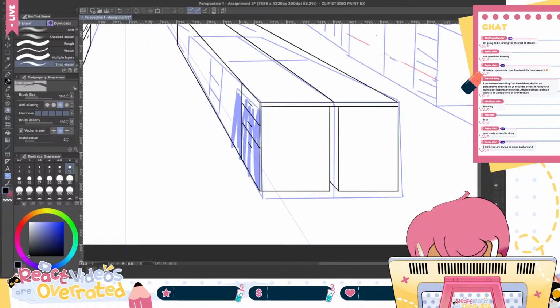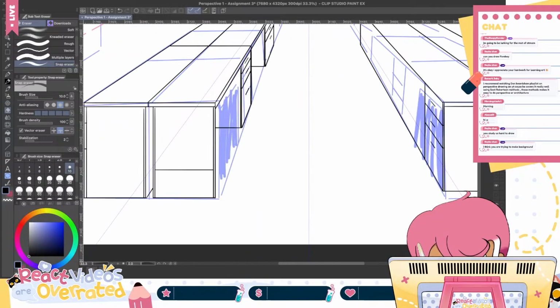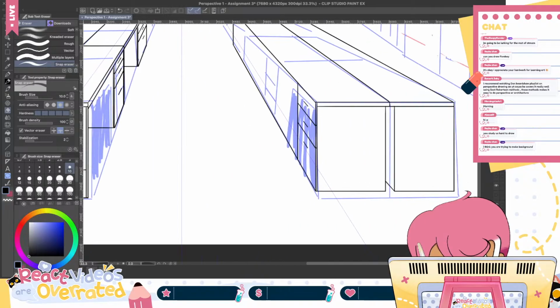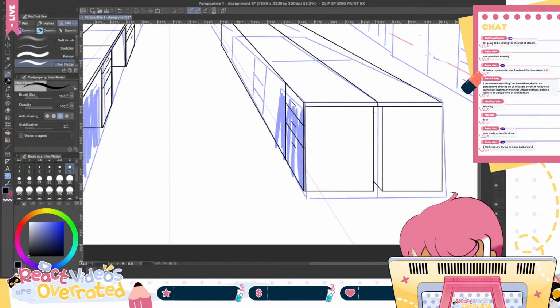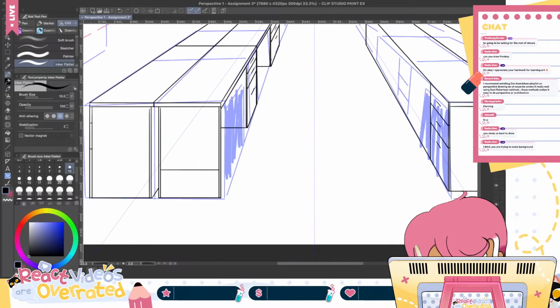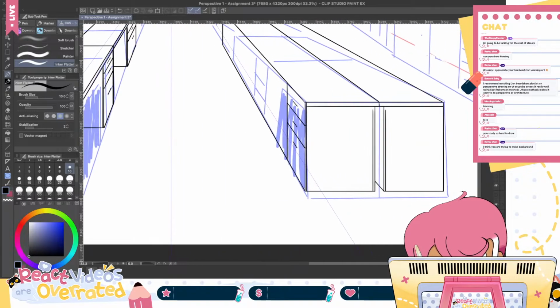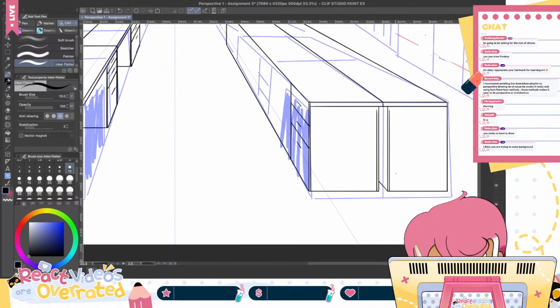Okay. Middle looks like that. Horizontal line. Well, actually, let's get that line in and then do horizontal.